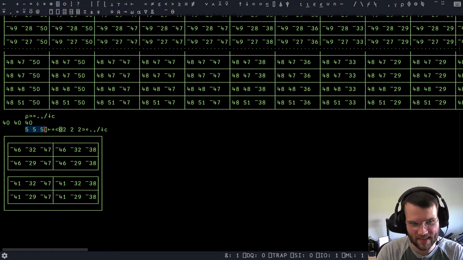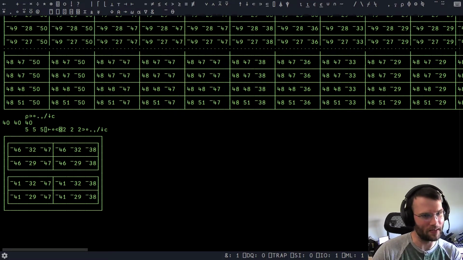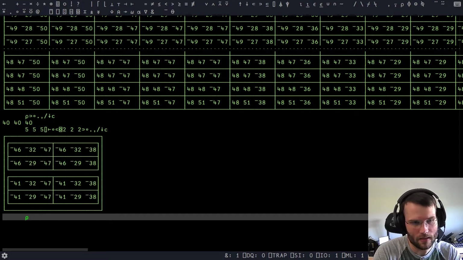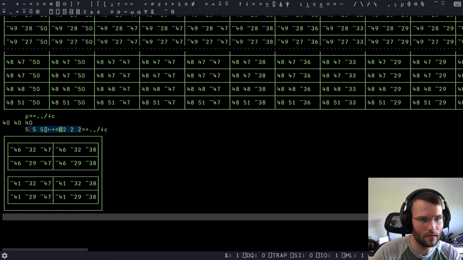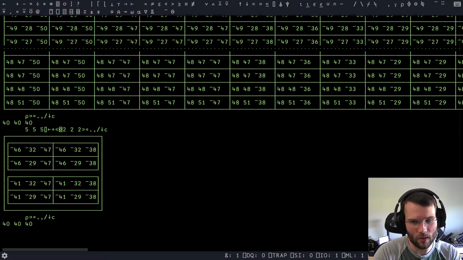Hopefully that makes sense. I think it'll make a little more sense as we go on, as you see what I'm building here. But this is the general idea, and the reason that we do this is that the shape of this matrix that we built is 40 by 40 by 40, rather than a potentially much larger matrix or array, depending on the ranges that we have in our input.